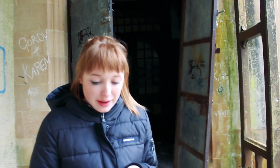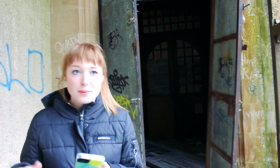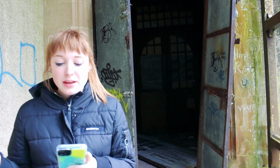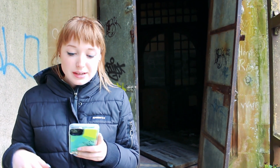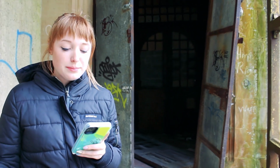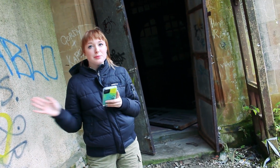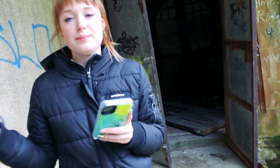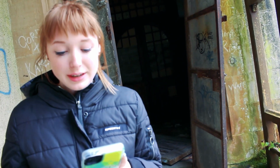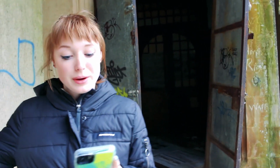So Cairndhu House was built as a summer residence in 1875, or some people think that it was built for Stuart Clark sometime after 1878. So there's conflicting reports. But before this, there was a collection of buildings on this land that were built in 1857 called Seaview, but they were demolished before the house was built. And then Stuart Clark kept extending the house until 1906, and in 1918, at the end of First World War, Sir Thomas and Lady Dixon bought the house, and then they added a servant's wing onto the side.